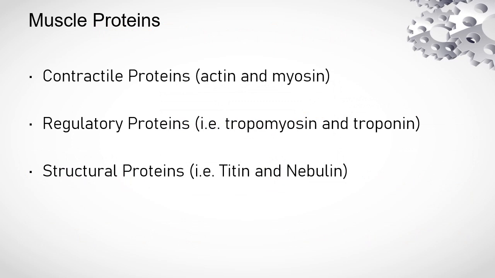So now, what are some of the muscle proteins that are found there? We have the contractile proteins, which are the myofilaments such as actin and myosin. Then we have the regulatory proteins, which are tropomyosin and troponin, found on actin. Then we have the structural proteins that provide integrity to the myofilaments, and these are titin and nebulin. We said titin is the largest accessory protein in the body that attaches the myosin filaments to the sarcomere, and nebulin attaches the actin filaments to the Z disc. They both attach these myofilaments to the Z disc.